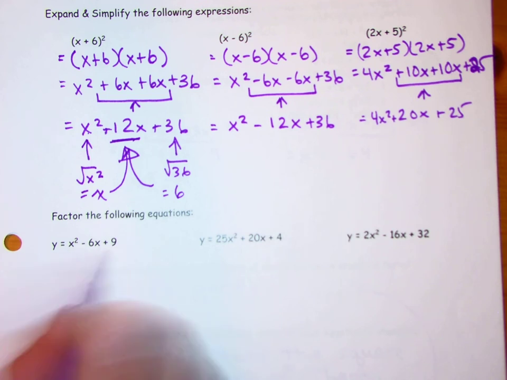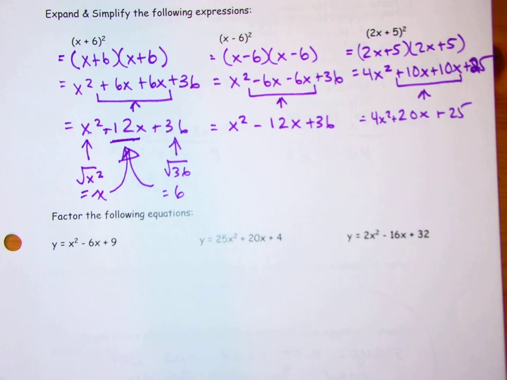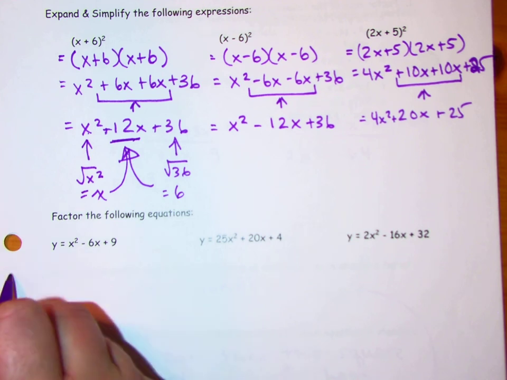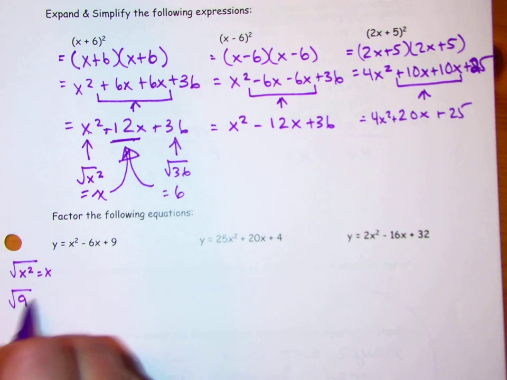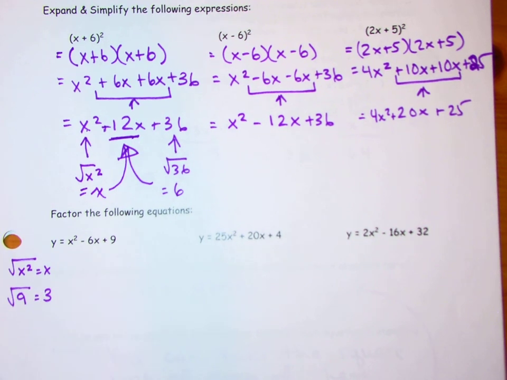I'm going to check to see if this is a perfect square trinomial. So is it a perfect square trinomial? Let's take the square root of the first term and the square root of the last term. And then I'm going to say, well, is 2 times this x times that 3, what does that end up equaling? 2 times x is 2x times 3 is 6x. And if it's a perfect square trinomial, this right here will be the middle term. And in this case, it is.